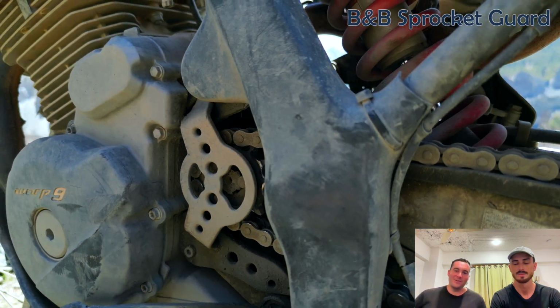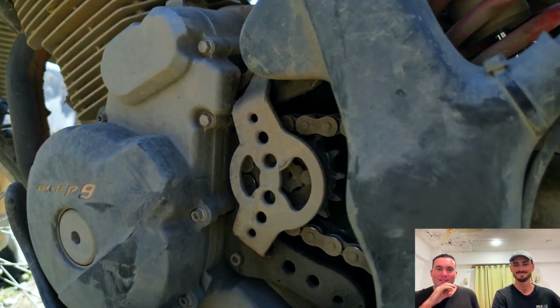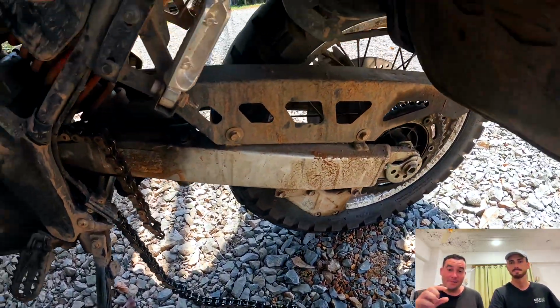This is the main one. This one I've used a lot because my chain broke in Thailand. So this is your front sprocket guard. If my chain had broken and I didn't have this, who knows, the chain could have honestly just completely broken my foot. I could have had real serious issues. What ended up happening, it got caught in the sprocket guard, which is what it's meant to do. It did bend the hell out of it, but it did its job, and I had no issues when my chain broke, and I just sort of pulled over to the side.